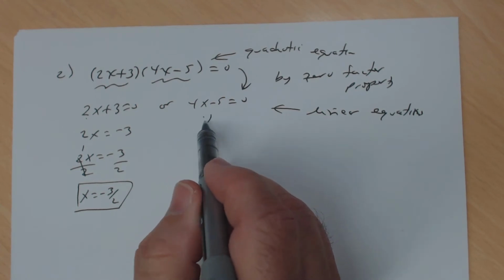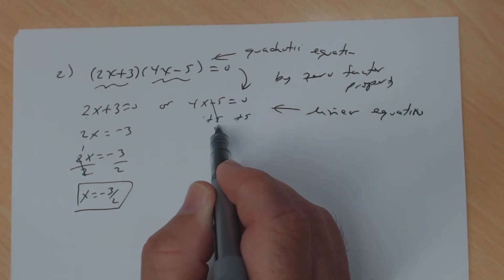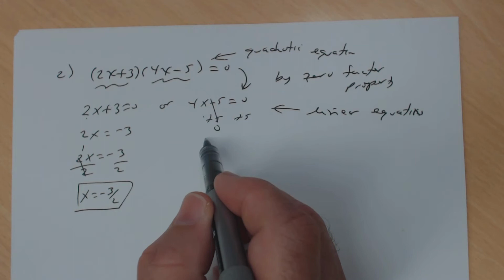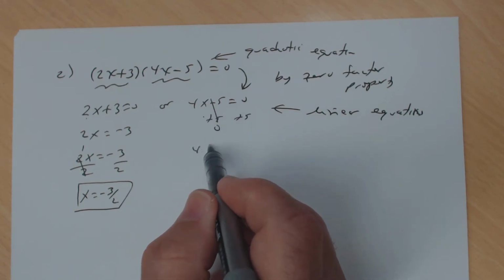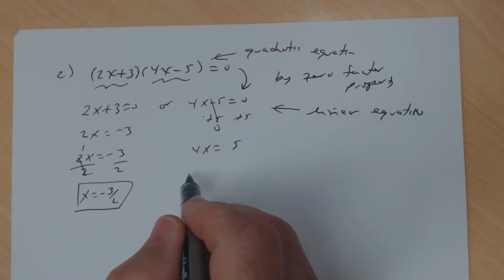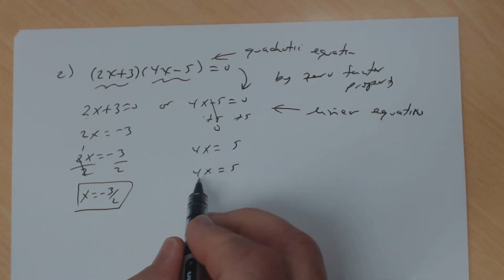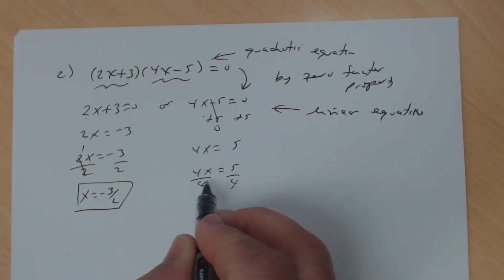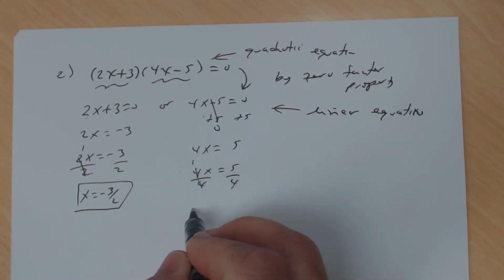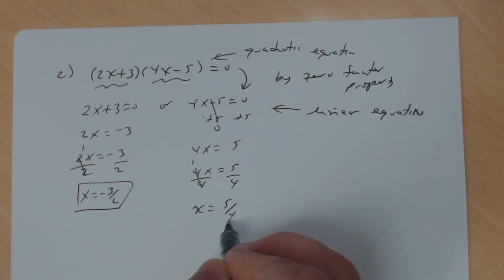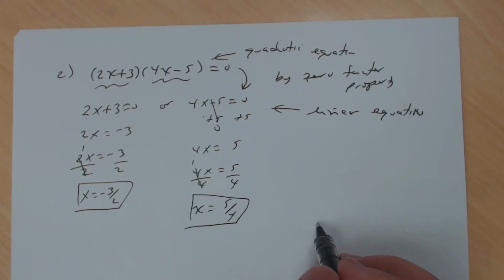Over here, adding 5 to both sides and combining like terms, these are zeros. These are opposites, so they have to be 0. I get 4x equals 5. All right, so to get x by itself, I divide both sides by the coefficient. 4 divided by 4 is 1. 1 times x is x. So I get 5/4. So those are your two solutions. All right. And you could check yourself.